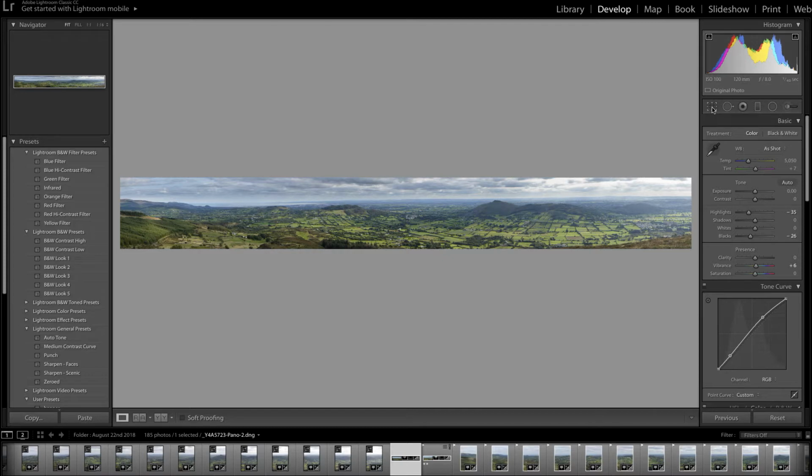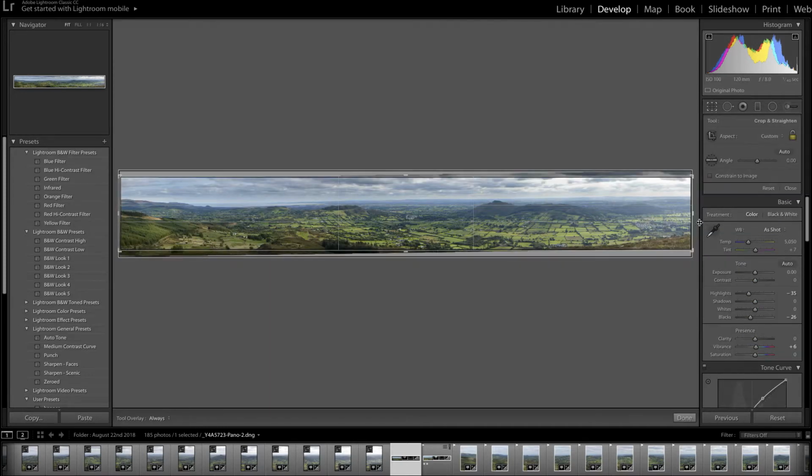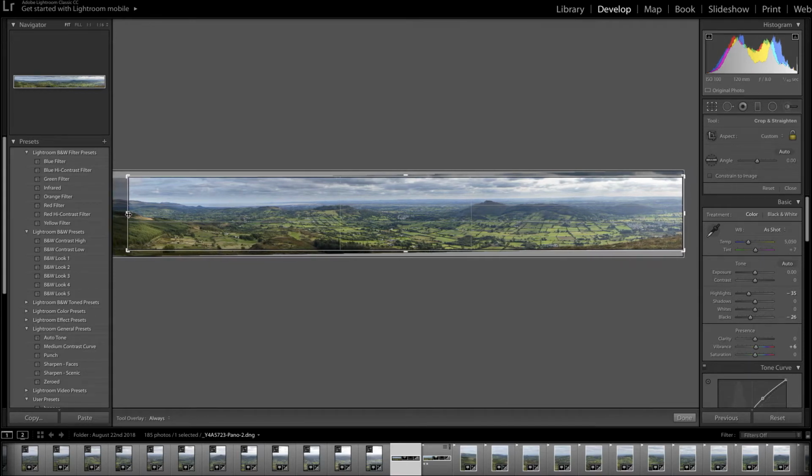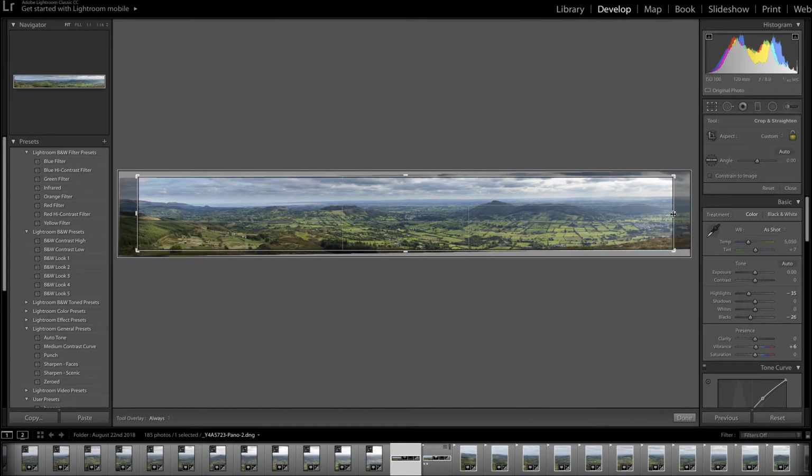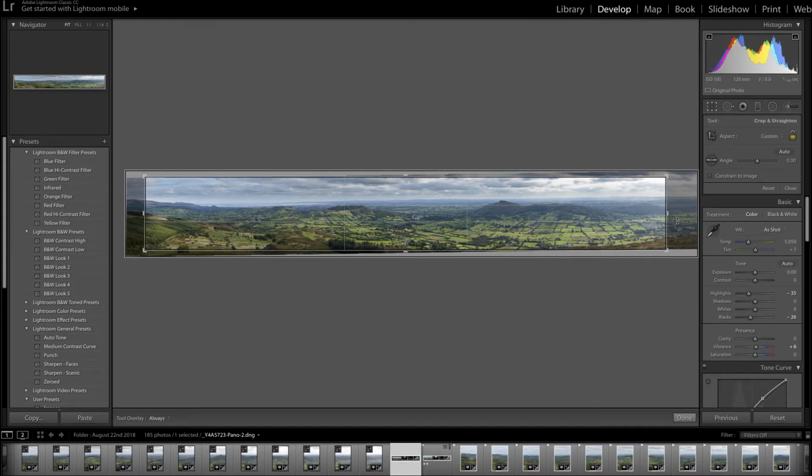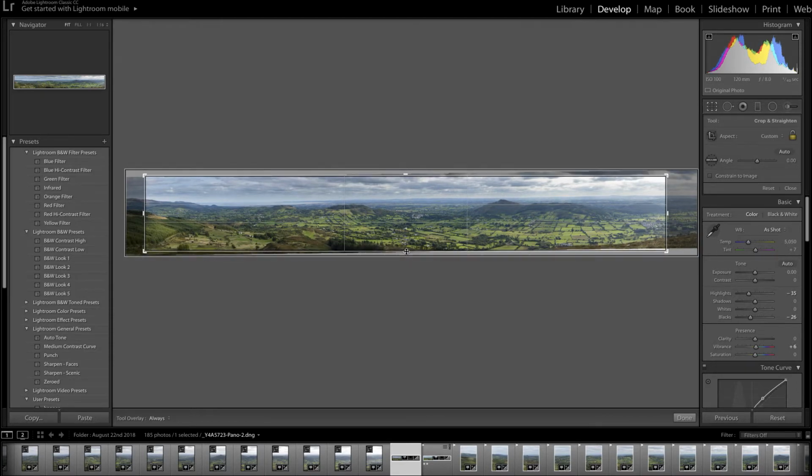So if you remember, I selected auto crop in the stitching command, and you can see that's the crop that has been applied. But actually, I'm just going to bring in the width of the panorama a touch, to about there on the left and here on the right to about there. And I'm just going to adjust the crop down the bottom as well to give me just a bit more depth on the bottom there. And now I'm going to click on Done.